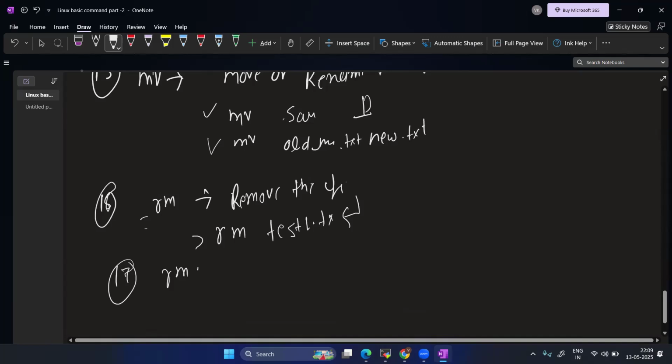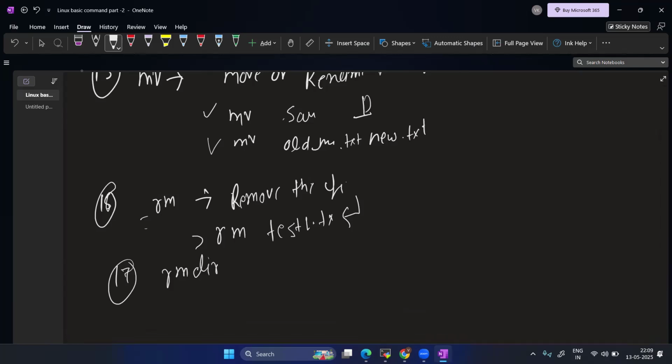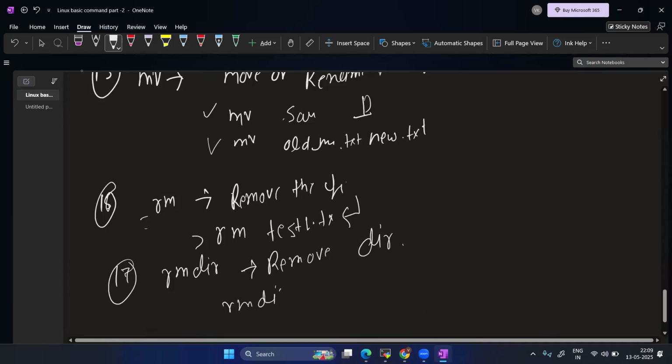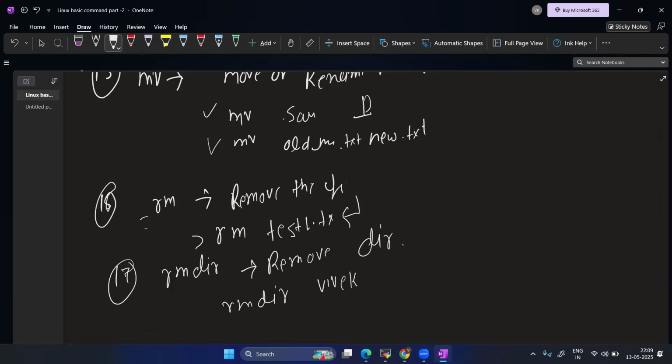rm -dir, this means remove the directory, meaning folder. So how can we remove it? rm -dir and the directory name. Suppose I am going to pass Vivek one. Here one thing you should remember: Vivek one should be an empty directory.